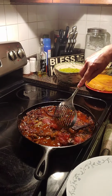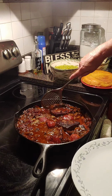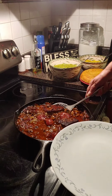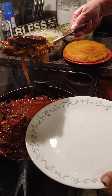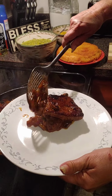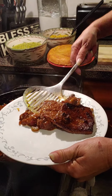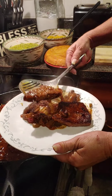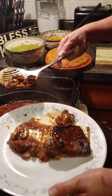Look at that. Woo, Lordy. See them big old beautiful pieces of meat down in there? Let's get some of this on a plate. Now, this is my version of Swiss steak, guys. It's unlike the versions that are out there. This one's mine.